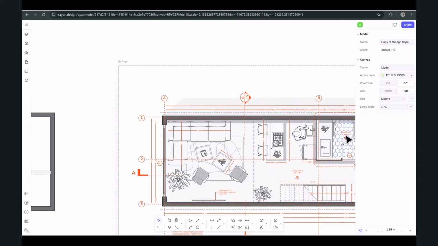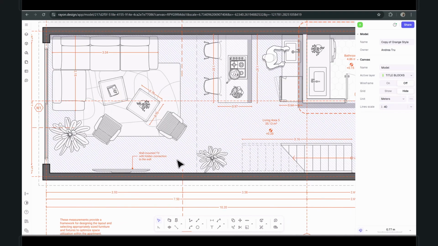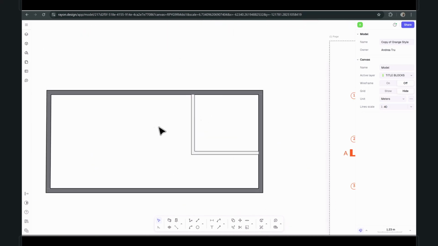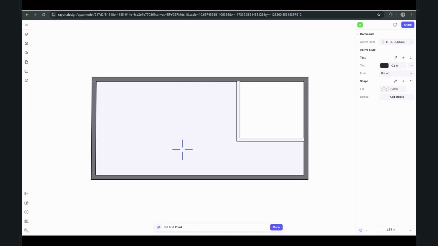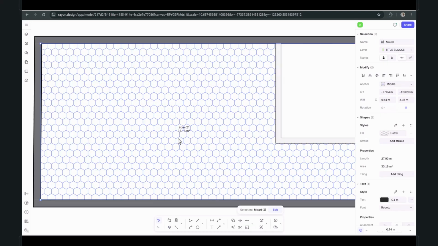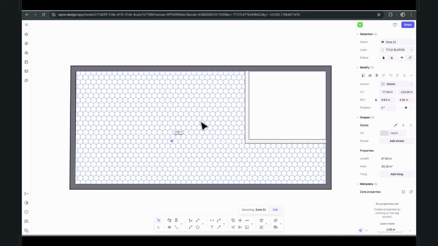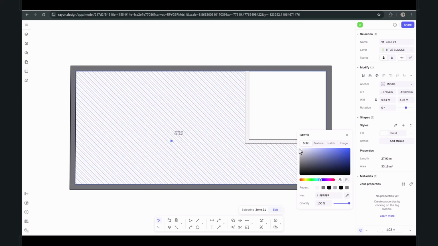So now you can see how you have different names for the rooms. So you have a bathroom and you have this living area. So you want to create a new zone for that. So you want to click on zone and you click on that, and now you can actually modify it. So right now it has the wrong tile. So you just want to click on that, and here on the hatch you want to just make it solid. Maybe you want to just keep it white for now.